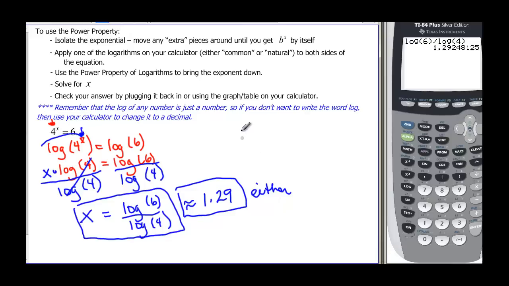And if we just want to double check for ourselves, we can come in here and say 4 to the, if you want to be exact, we would say 4 to the log of 6 divided by log of 4. So 4 to the power, and then parenthesis, because we've got a division. And literally what I see, log of 6, and then I close that argument, then divide it by the log of 4, and close that argument, and then close the exponent. And I see that that's equal to 6. Now if I had used the decimal, when I went 4 to the 1.29, it's going to be approximately 6. 4 to the 1.29 is 5.979, which is approximately 6. Close enough, so 1.29 works. But if you want the exact answer to come up, then you need to keep it with the log.